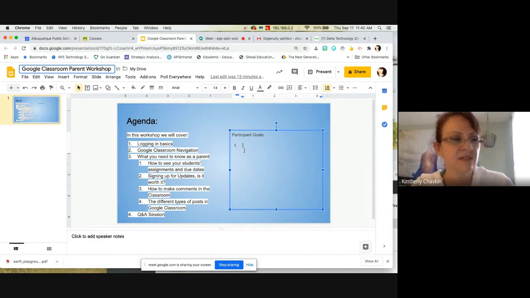And then I have this little section over here for participant goals. As I'm reviewing what I'm prepared to cover, if you wouldn't mind just having in your head what you want to walk away with. What is the number one most important thing, or two? It can be more than one thing. What is the thing that you know you need help with the most? I'm going to write that down so that we're absolutely sure to address that in this meeting.